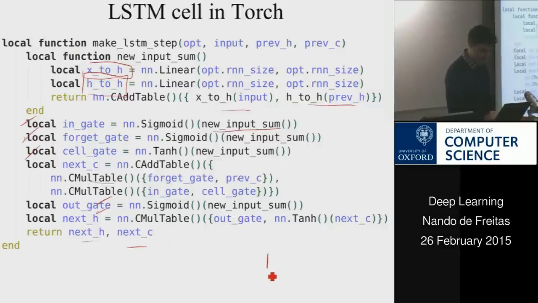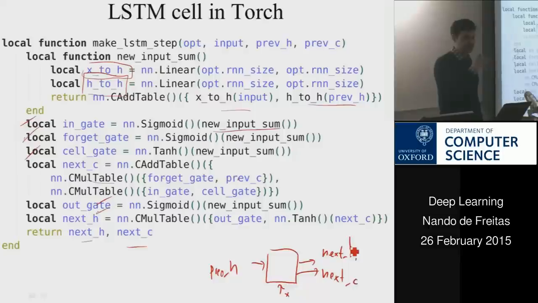So typically it's this module, where you take the X, the H previous, which in this case is called the prev H, the previous H, and then you get out the next H, and you get out the next C.